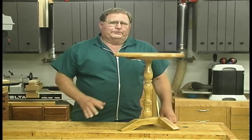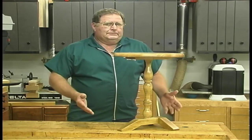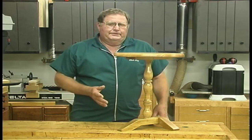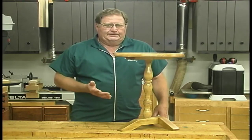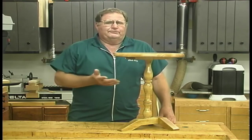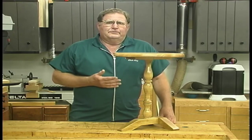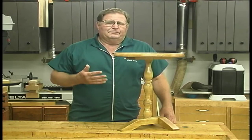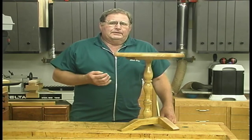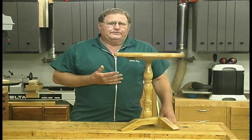What I did is I took it and sanded anything that needed to be sanded, assembled it, glued it. Prior to gluing, I did take and use some Minwax stain on it. I did that prior because I figured it would be easier to do it. Glued it together and I sprayed it with Deft, which is a brushing type lacquer. I used a satin finish. I don't like things that are real high gloss finish.